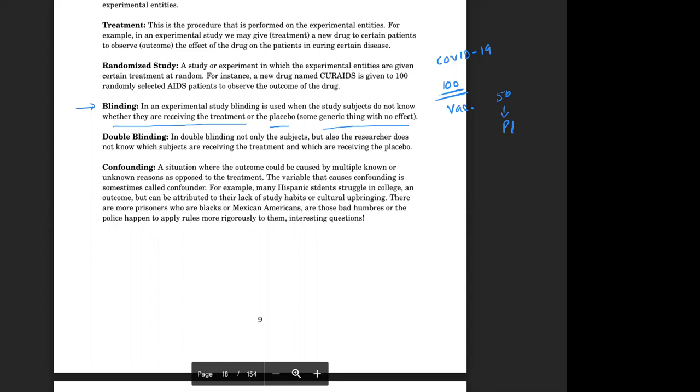It turns out that these people don't know. So 50 actually receive the vaccine, 50 do not receive anything. They receive a placebo, but they don't know that they are not receiving the vaccine. So they're thinking that they're receiving the vaccine. Now they study both of these groups. Of course, if the vaccine is effective, a much higher percentage of people would be what?